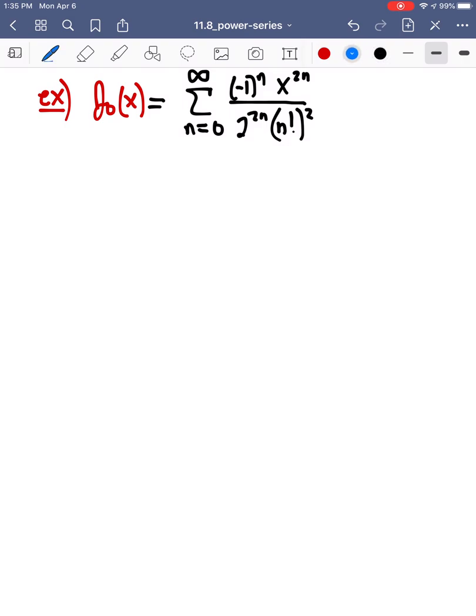So again, what we care about is what x values, or what is the domain, give us a convergent series here. So if we look at this again, well, we have x raised to some powers of n. Again, we don't know what x should be. x could be 2, it could be 1/3, it could be 17. We can just see that that is some number being raised to n power stuff, so it's suggesting ratio test. But just as review, we also see factorials, and we also see other constants being raised to powers of n, which also suggests ratio test for us. So let's hit this with ratio test.